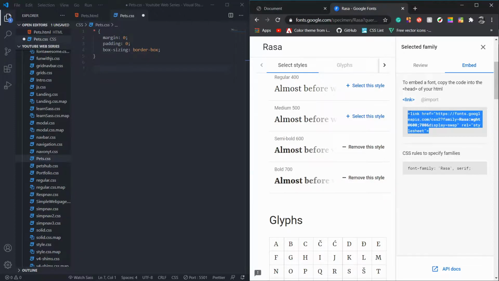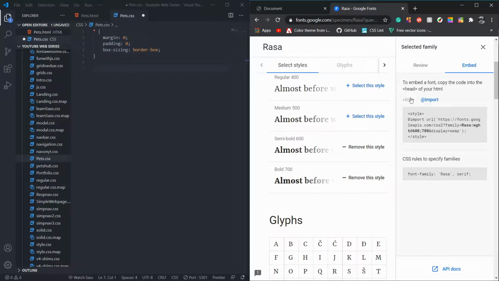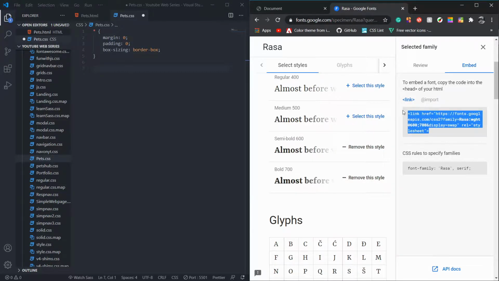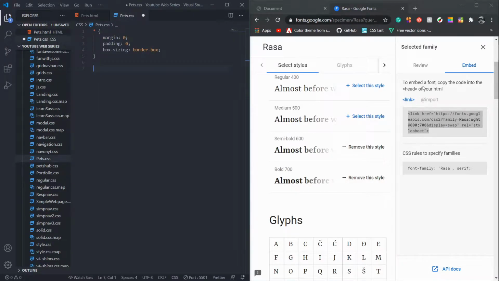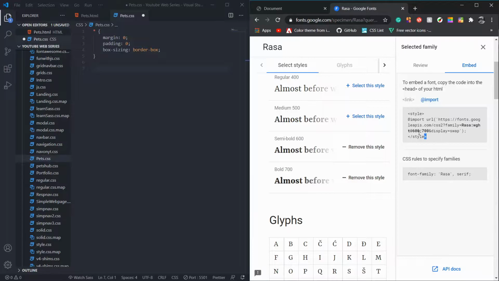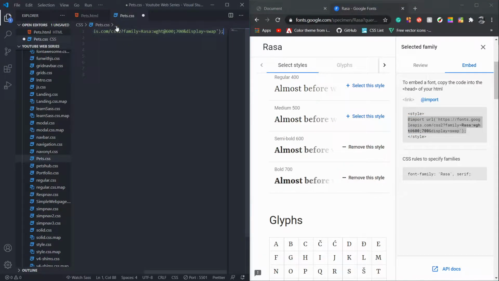You can pause the video and follow along. So this is for HTML. You copy this into your HTML, like you copy and paste it up here. But I want to use it in the CSS because I don't want to go back to the HTML. So right, don't copy the style tag. Just copy this, boom. And you're golden. I used Alt Z to wrap everything. If you don't know what I'm talking about, you can press Alt Z and you'll figure it out.